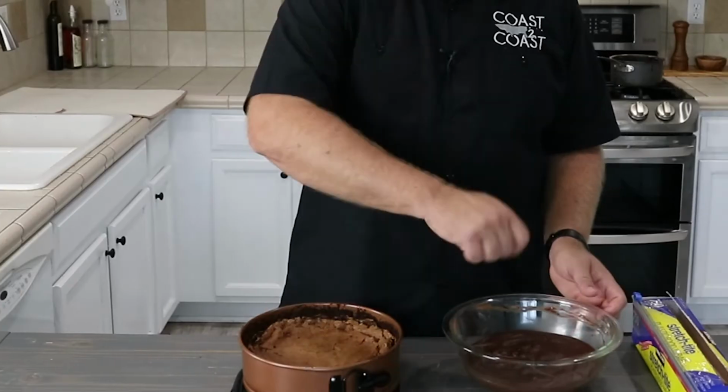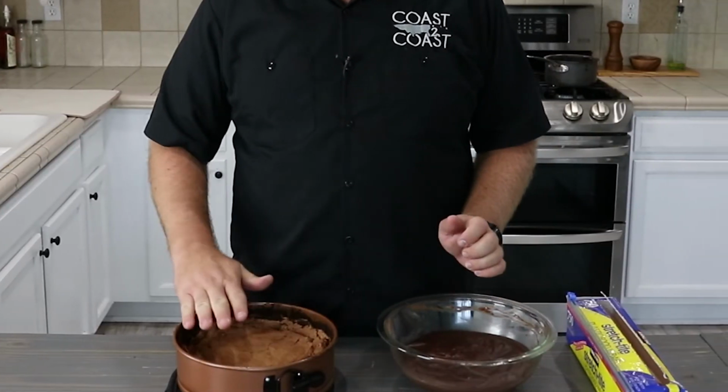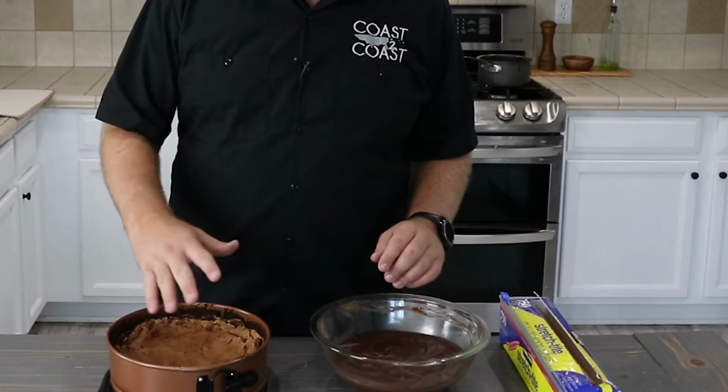We're gonna pop this in the fridge. I'm gonna do it overnight, but you can do it for a minimum of 3 hours at least. Then we're gonna mix up the pudding, pour it right over on top of this layer, make some homemade whipped cream, and top it on top of that. Once it's thoroughly refrigerated, we'll start assembling our mud pie, and then we get to finally dive in. See you guys tomorrow.